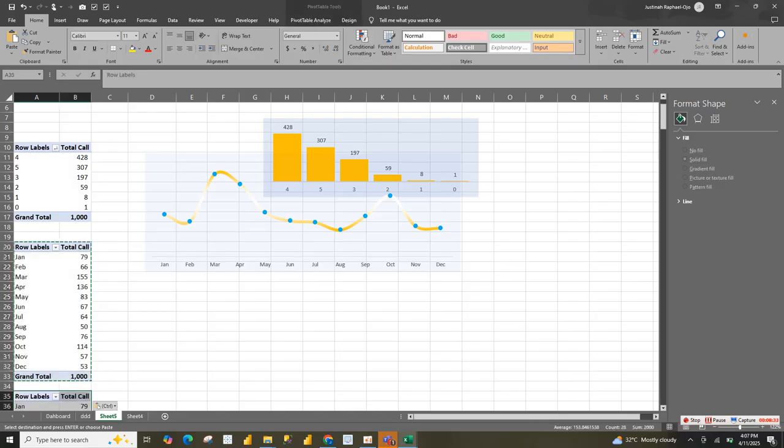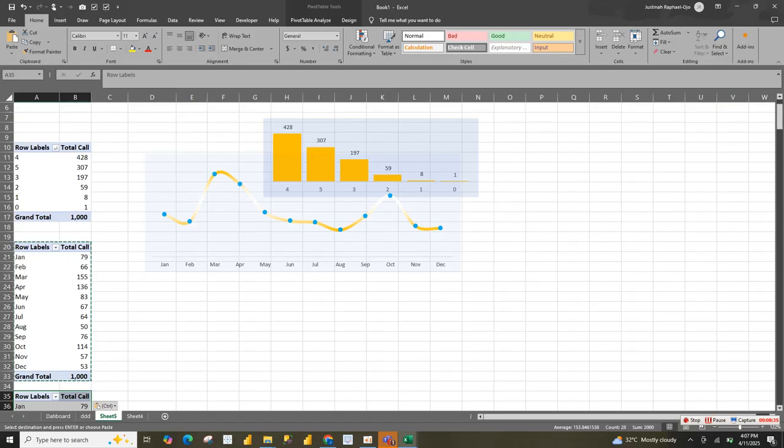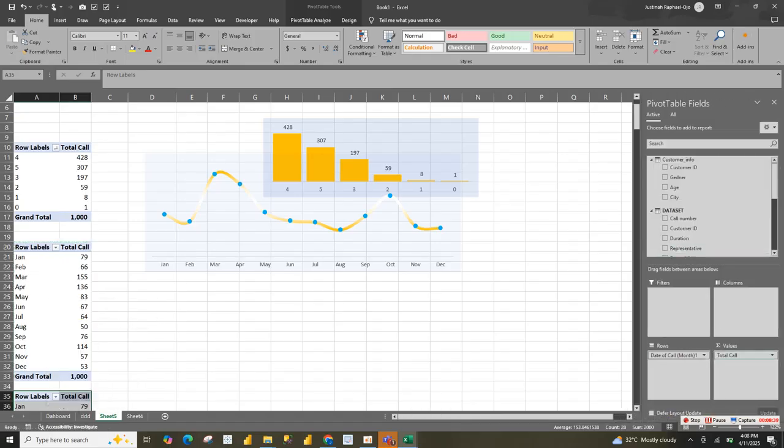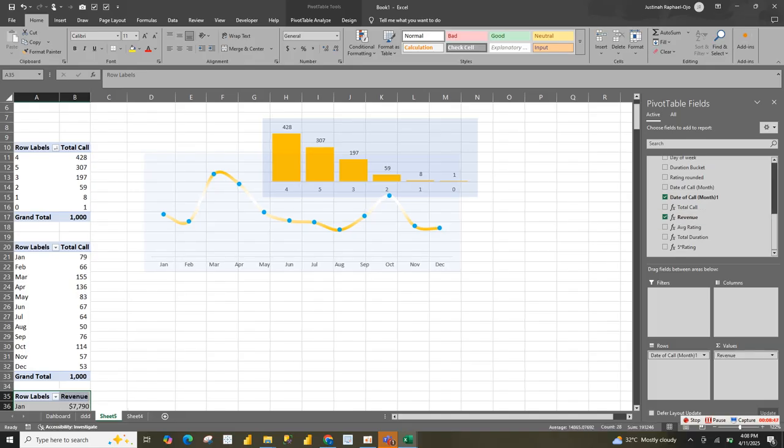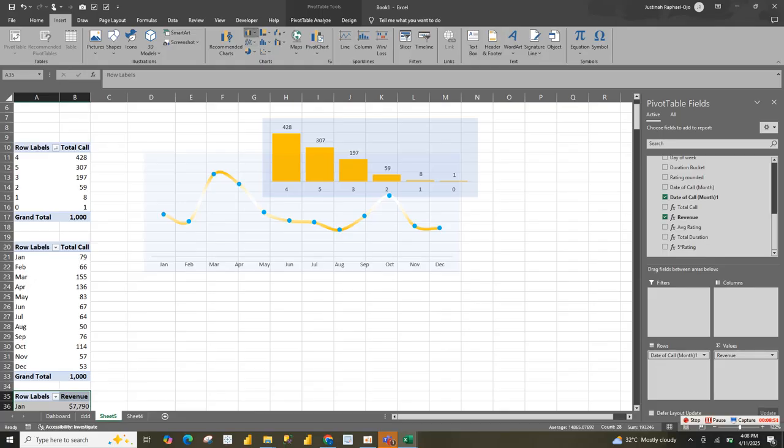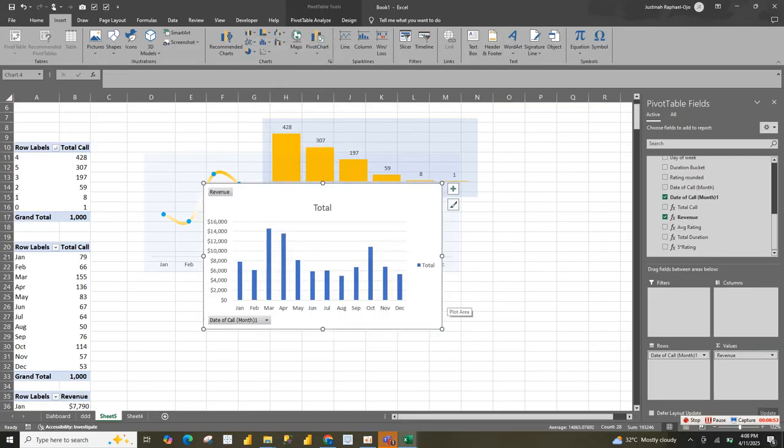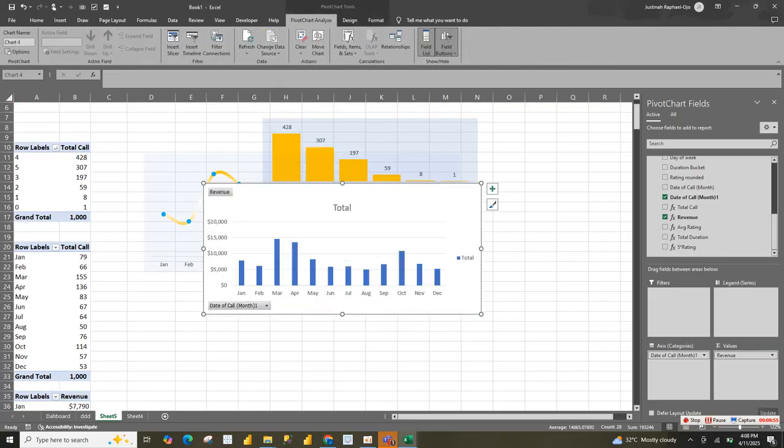Show field, then change this to revenue. Again, insert, I use a column chart again, then do the same format.